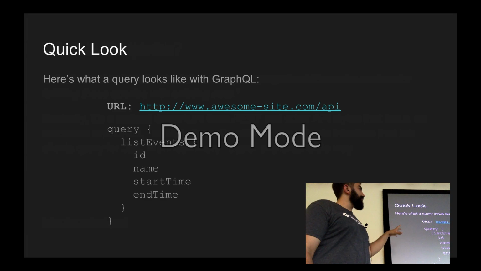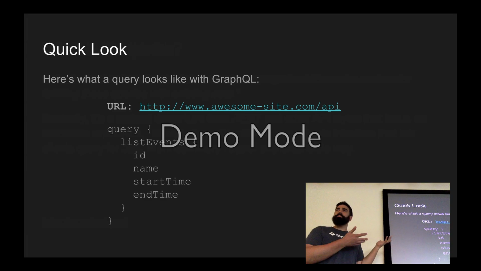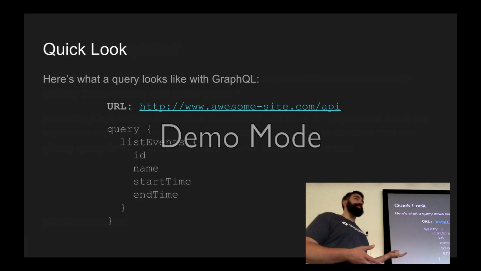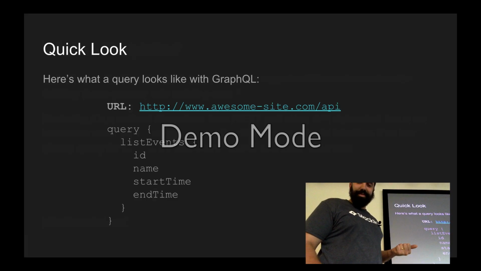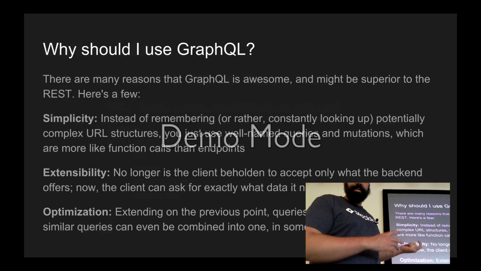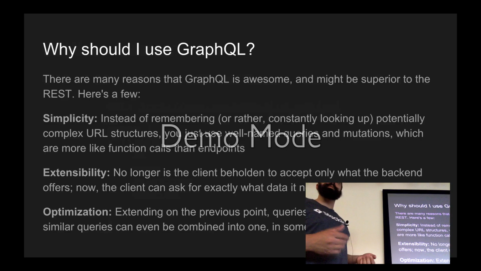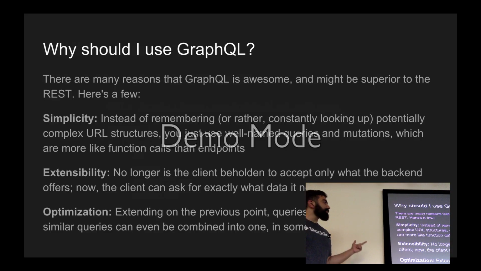So that's a first look at GraphQL. For those of you that have seen it, big whoop, no woo for you. For those of you who haven't seen it before, that might look really weird. So welcome. And let's talk about why you should want to mess with all that weird syntax. Because it is weird. It's very different from what you'd be doing with JSON and REST. So there are three key things that stick out to me. There are a lot more benefits, and if you Google why GraphQL or GraphQL benefits, you'll find some really long blog posts. But really, simplicity is the key one.